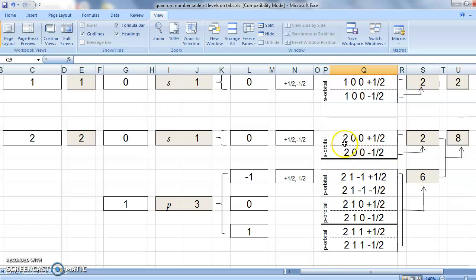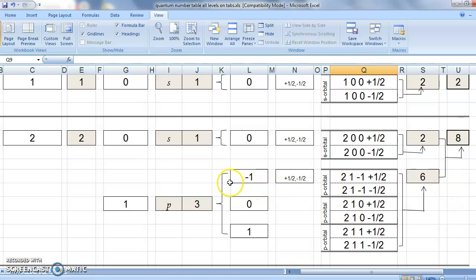When you know the first number, you know what level the electron's on. When you know the second number, you know what sublevel it is in. When you know the third number, you know what orbital it is in. When you know the fourth number, you know the actual electron that we are talking about. Notice none of these numbers on the second level are an identical set of 4 numbers. That's showing you the Pauli exclusion principle in action. No 2 electrons can have the same set of numbers. Every electron has its own unique set of numbers.